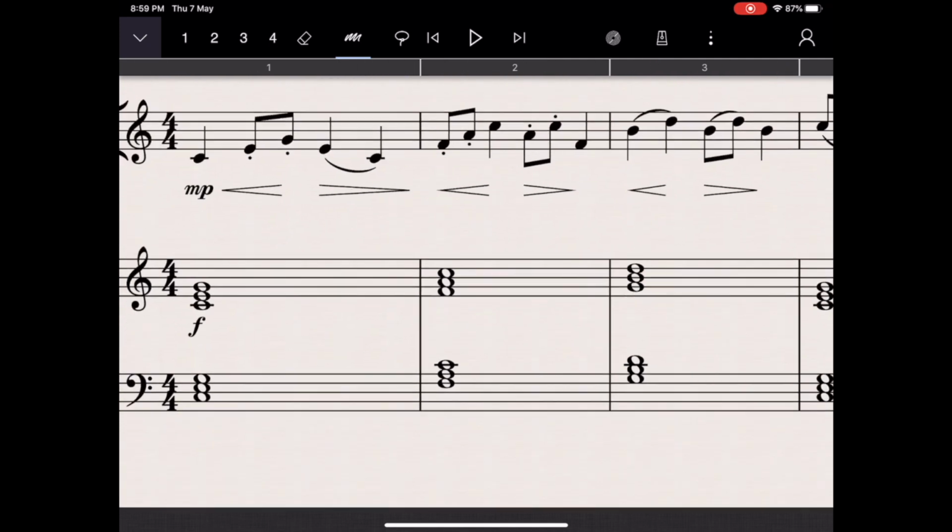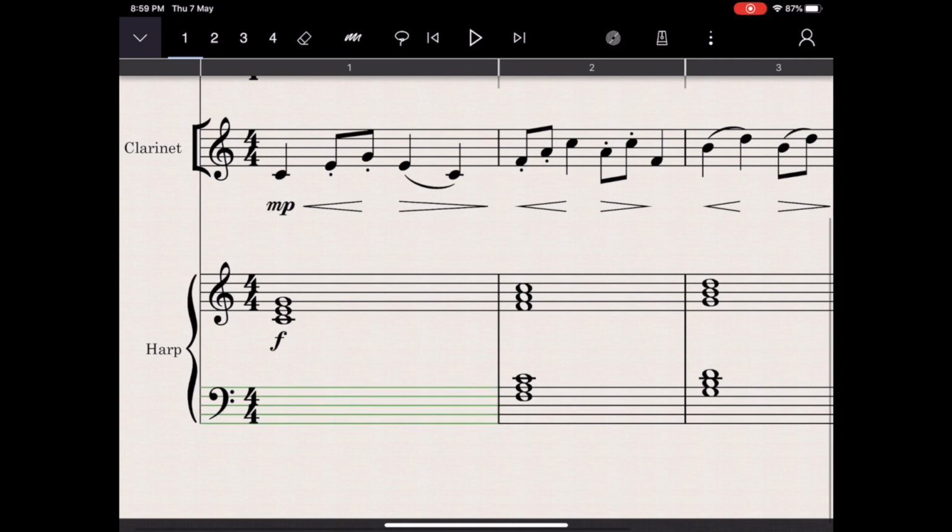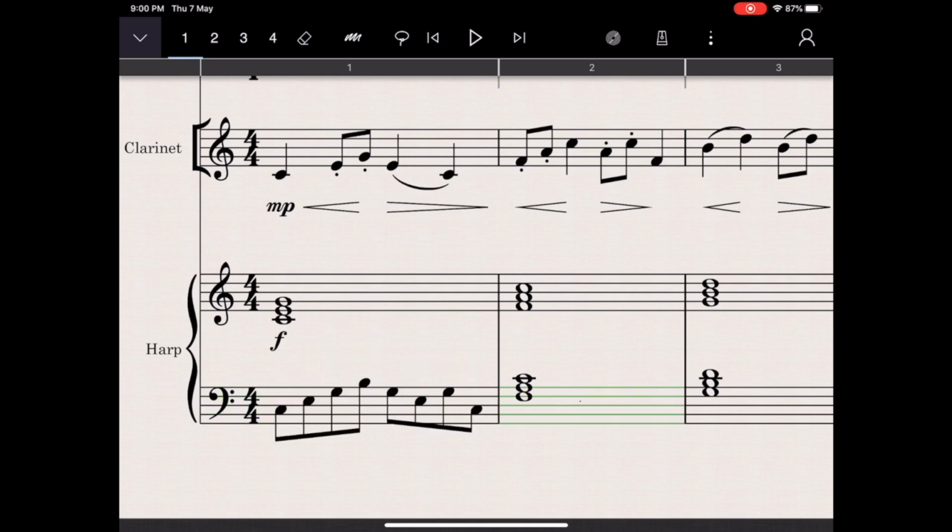I'd like to now replace the whole note chords with broken chords using the same notes that we've used to produce our melody, and you'll notice that they're in groups of 4 eighth notes, and all the notes there are in the chord of C major. Let's do the same for all the other 3 bars, and I'll meet you at the end.